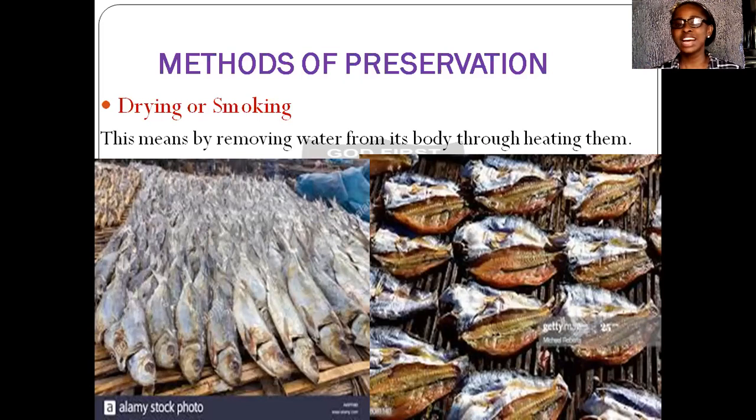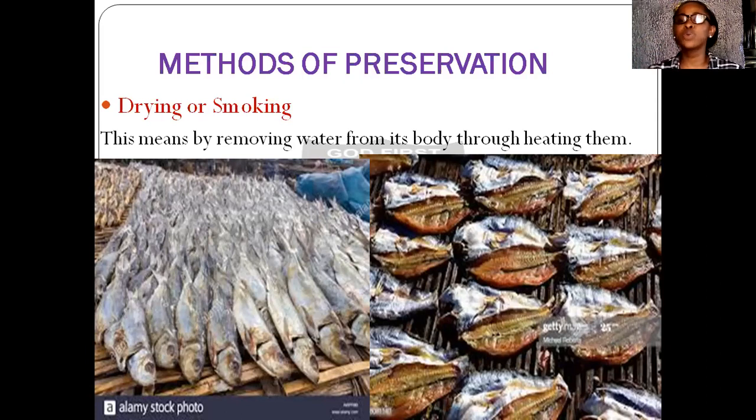An example of this dried fish is the one in the market you see everywhere, where the farmers have processed the fish and preserved it through drying. And we enjoy eating smoked fish because it tastes wonderfully good and it's sweet because it has been properly preserved. But if it's not properly preserved, once we taste it the odor will be so awful, the taste won't be good, and we're not going to buy the fish or we will regret purchasing a spoiled fish.